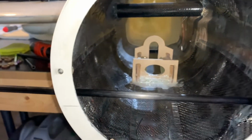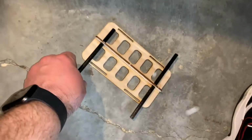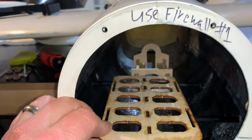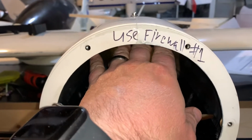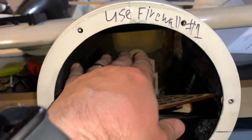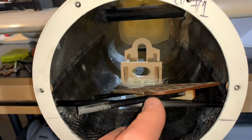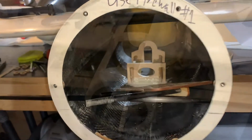Now, when you're determining the height, you're going to want to make sure that you put the batteries on the tray and then place the tray in here with the batteries in place. That'll give you the proper height from the battery tray itself to the top of the actual hatch. And you want to leave enough space so you can fit the batteries in there. So that's where we're at, and we're going to go ahead and get the trays in.